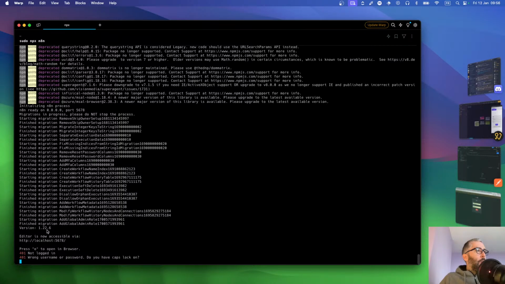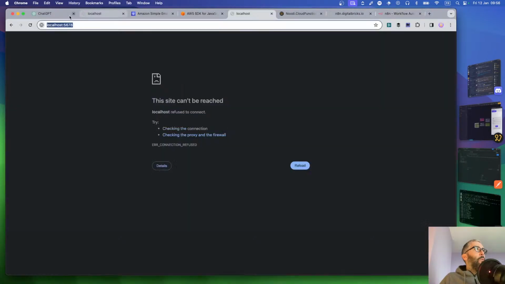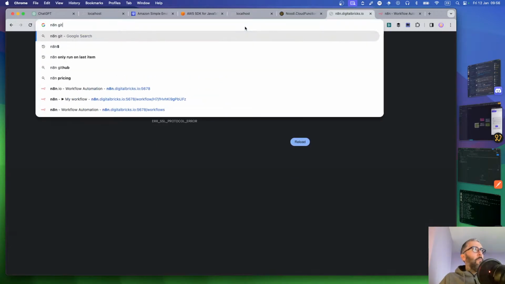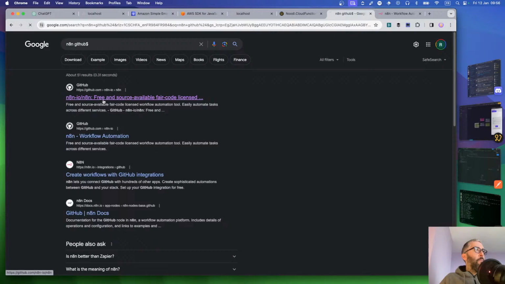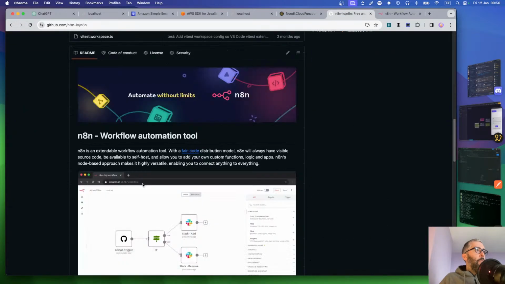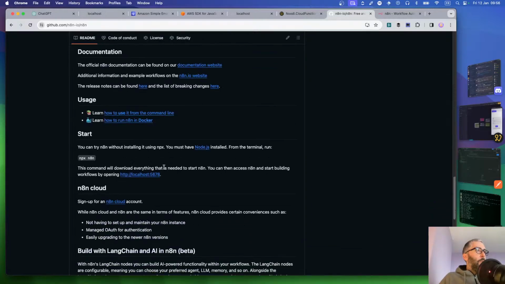Editor's not accessible. Okay. So what is it saying in GitHub? It will download everything you need, and you can access n8n, start building workflows by opening n8n localhost. Okay, well that's what we did.